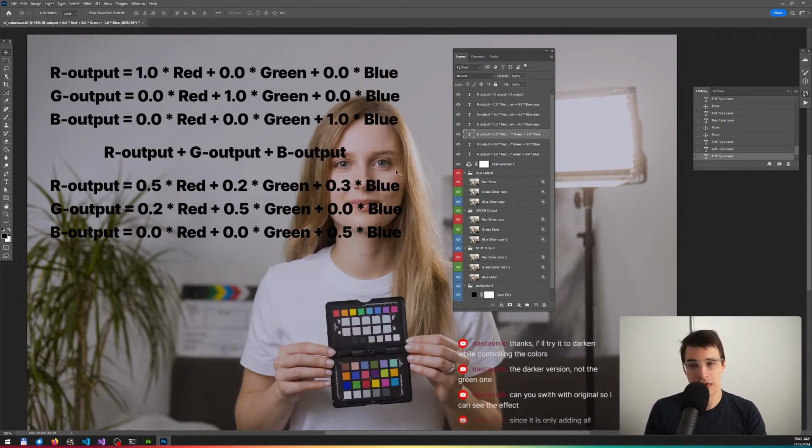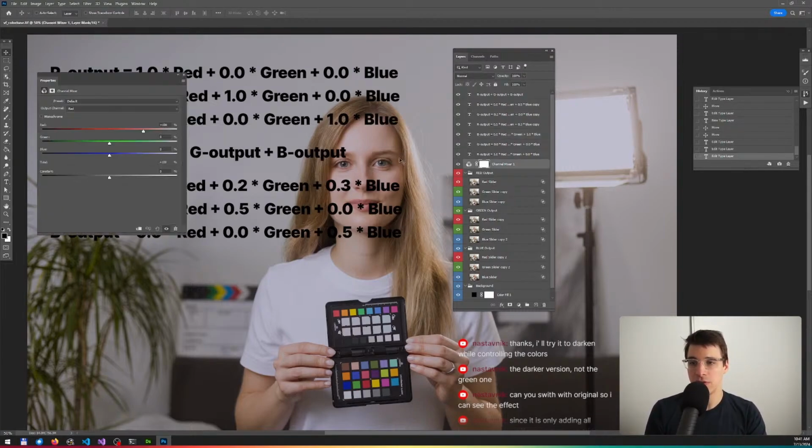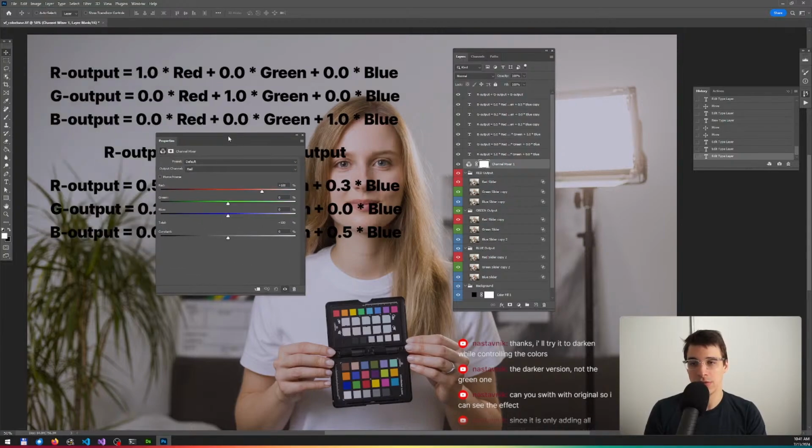It's basically a matrix. And if you look at the channel mixer, this lines up quite well, right? Look at the equation up here. I look at the output channel for the red, and I can see that red is 100% and everything else is 0. And then if I go into the green, you can see that everything else is 0 except for the green, which is 100%. So for us, that's 1, right? And then for blue, it's the same thing.